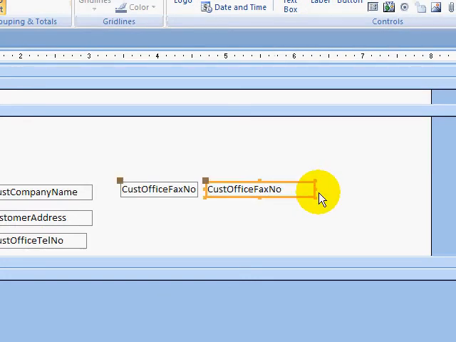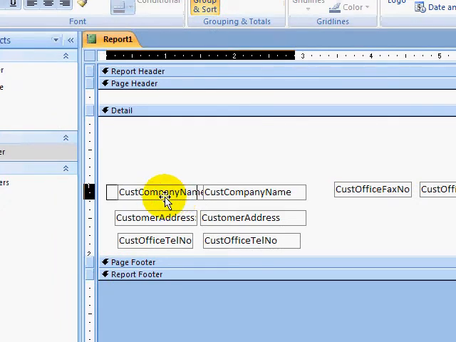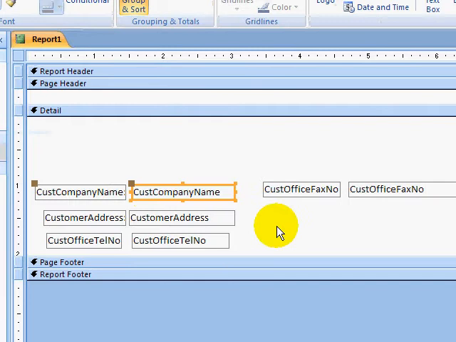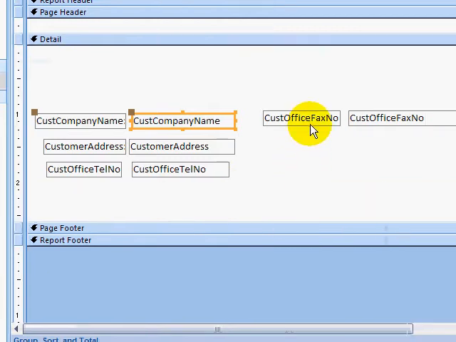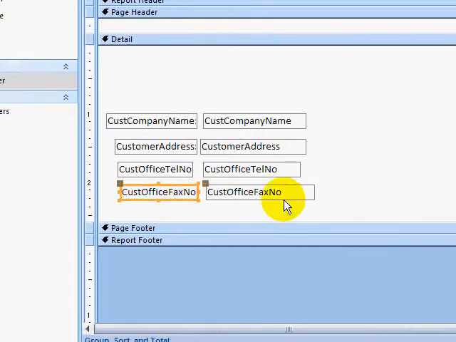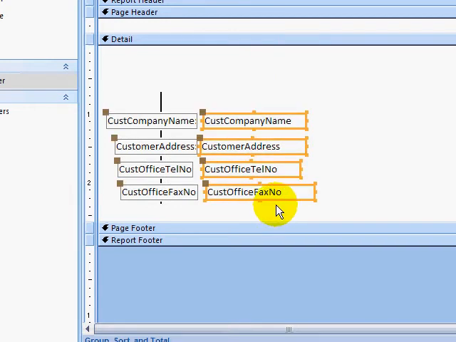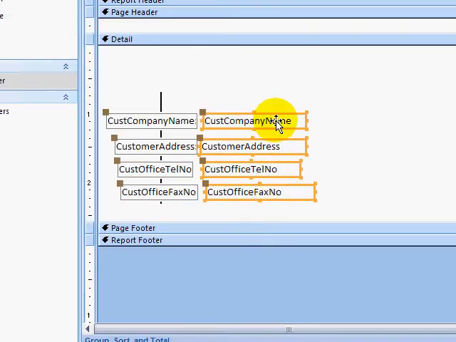Many students are confused why the fields were repeated twice, but it's not actually repeated. The one on your left is the label. The fields on your right are the text boxes. So this is the label, these are the text boxes.